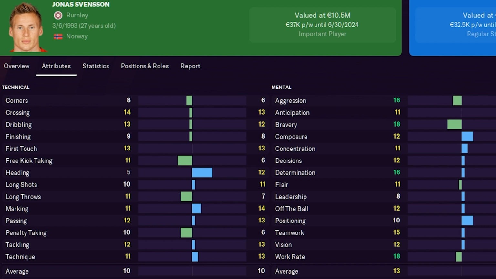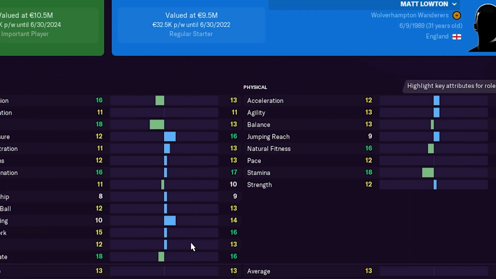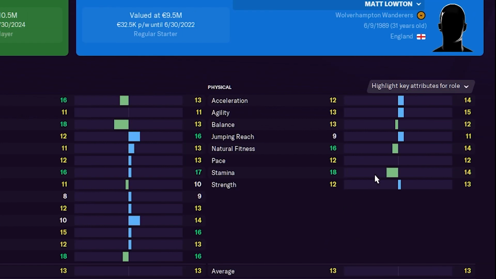Technical is a little bit better. Obviously, Lauten's mentals in some areas are better. The aggression and bravery goes to Svensson. And determination is really close. And you could argue, I guess, that Lauten's physicals are better. But I just have a thing.